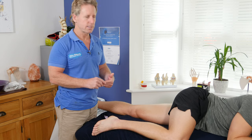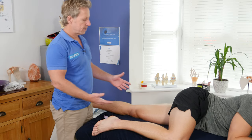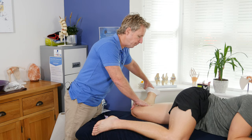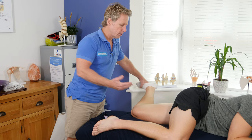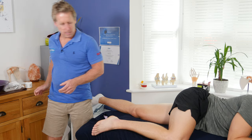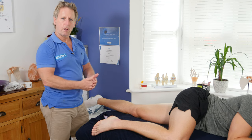Gracilis will also assist the hamstrings in flexing the knee. This is a nice way of treating the adductors compared to maybe the standard way, where the patient is sitting with the leg to one side. This position allows me to have access to it. Just be careful where the shorts are located, because it's a private area there. The patient is going to bend the knee and straighten the knee, and I'm going to work as the person moves through flexion and extension. I've already put wax on the patient — a fascial wax from Songbird — and it works really well. I am going to start around the adductor tubercle area with my hand positioned like this, with my thumb leading and my arm straight, so it's like a glide-in technique.